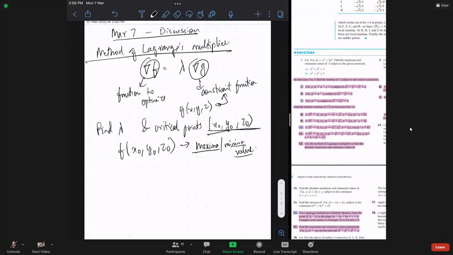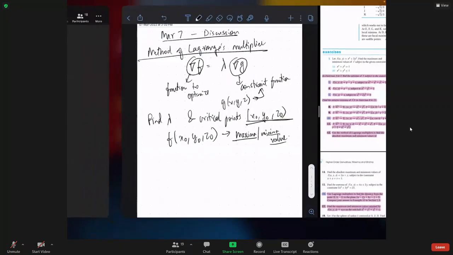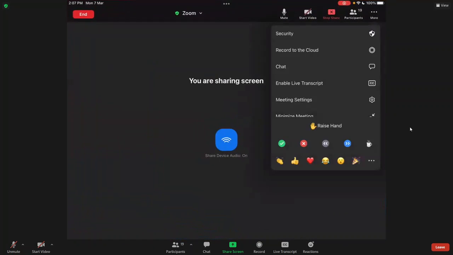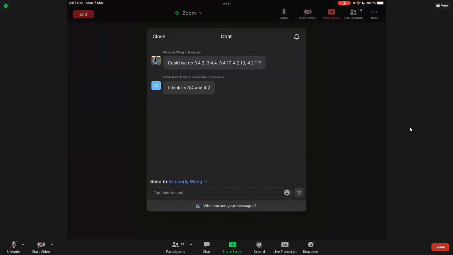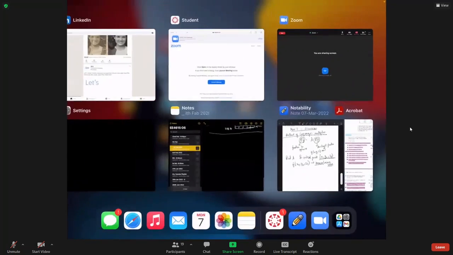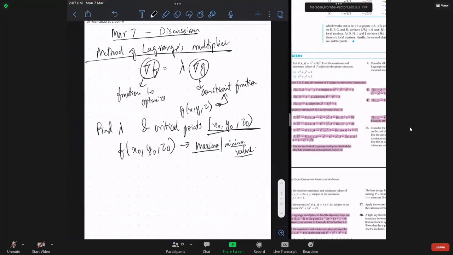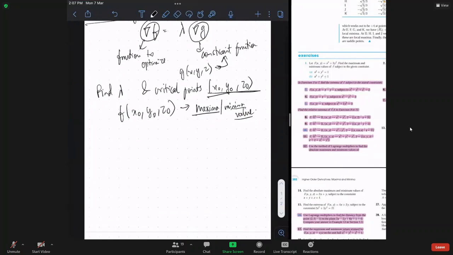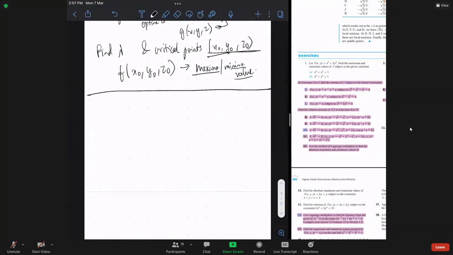Okay, I think someone had a set of problems. I'll try to do it from there. She asked 3, 4, and 17. Okay, let's do 3, 4, and 17 in this. I'm going to do the first one. I'll do it slowly so that you guys get a hang of it, and then the next problems we can do a bit fast.